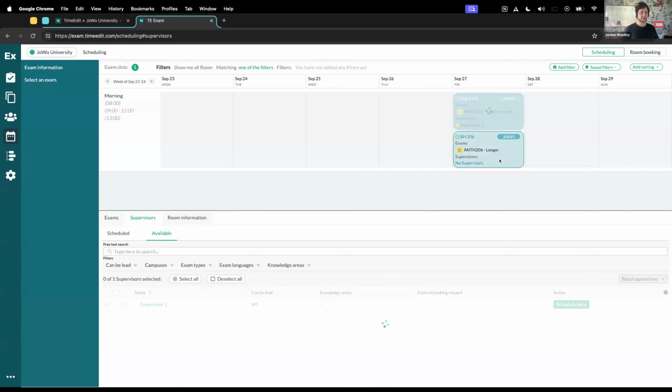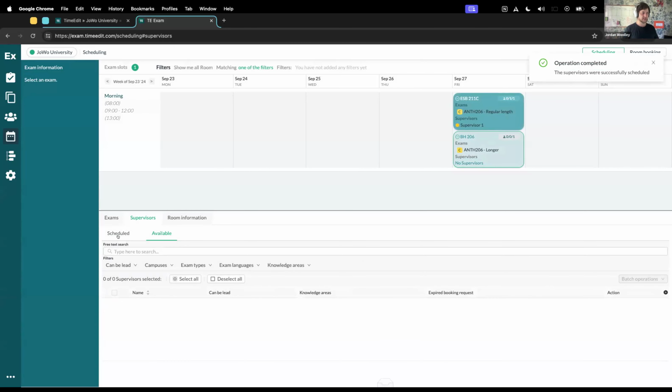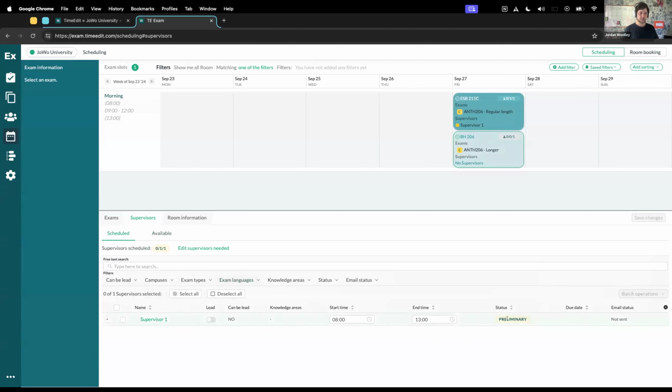And when we schedule that supervisor, they receive a schedule request that they need to respond to. They have certain parameters around that response, so whether they choose to accept or deny it on a specific time frame and so on. If they accept it, obviously we see that they're confirmed. If they reject it, we're able to then pick another supervisor and make that happen. And then obviously we do the same process here for our child exam to have our supervisors all allocated.